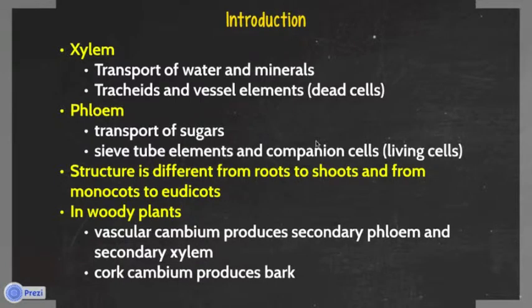In non-woody plants, vascular tissue is protected by epidermis and cortex, a thick region of the ground tissue. In roots, xylem has a circular arrangement in monocots and is star-shaped in eudicots, with phloem found nearby. In stems, vascular tissue is arranged into discrete vascular bundles that contain both phloem and xylem.